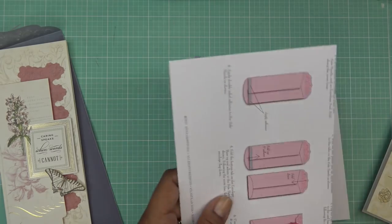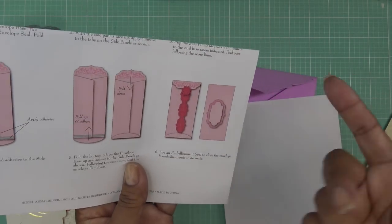And then you have all the little pieces that you can cut out and top here and there, however you want to use that.